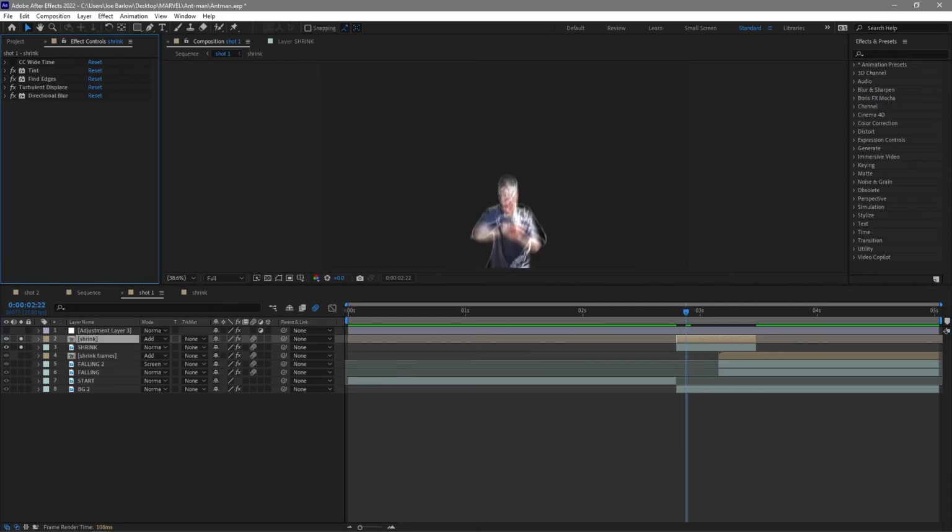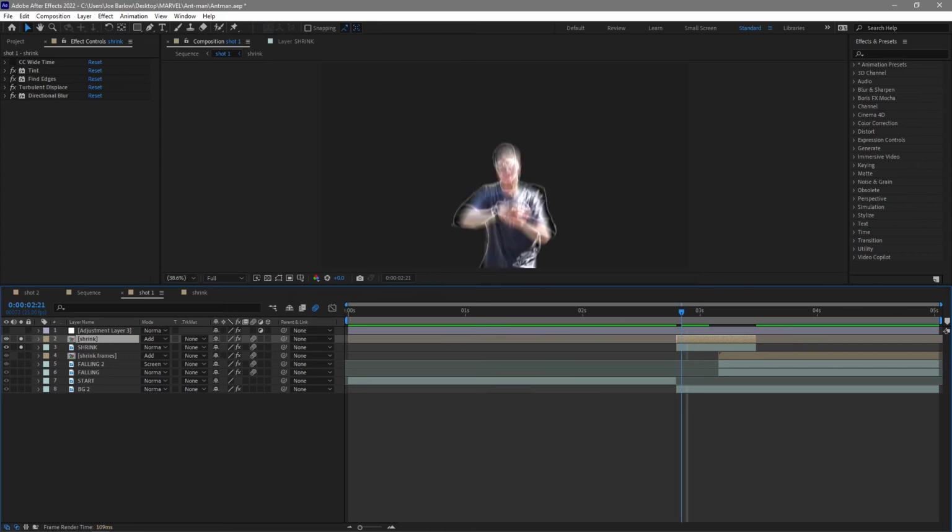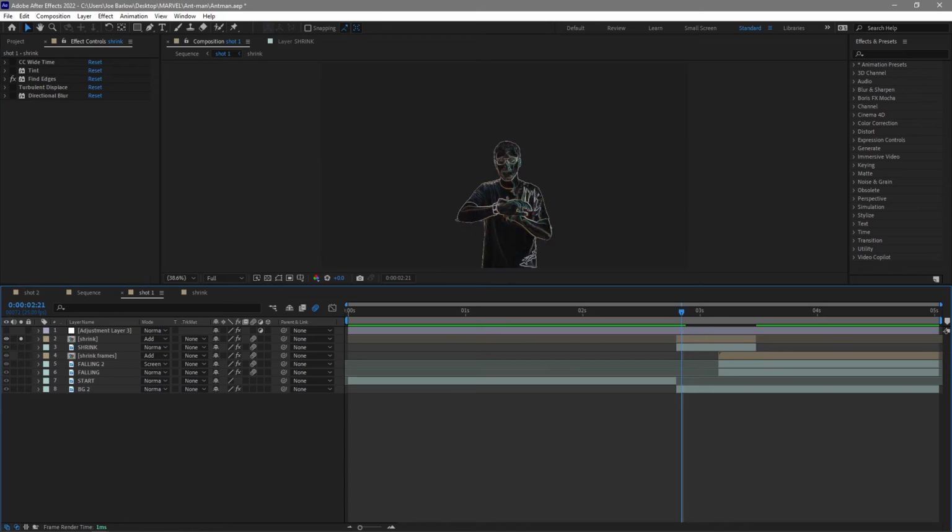I added a tint just to make it a little bit whiter, because when you do the find edges on its own, you do end up with little tiny bits of other things in there. It's not quite just edge, you've got this orange and this blue. So with that tint, it just made it all white, which is exactly what we want.